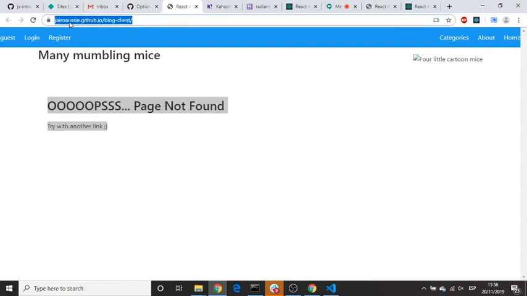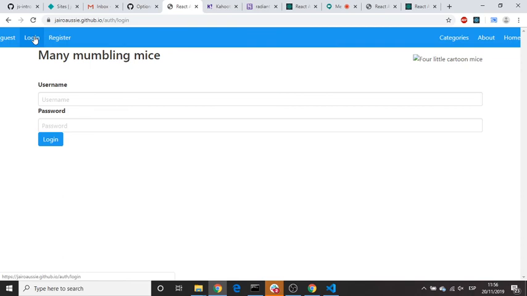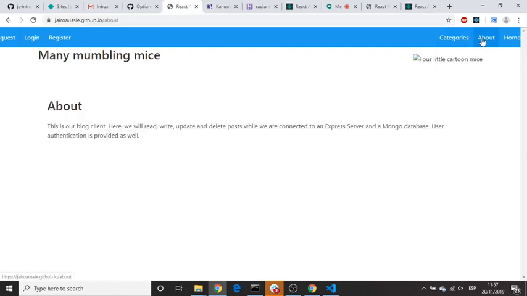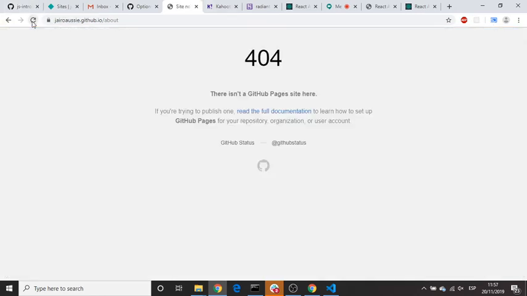Okay, we are in HiroOC GitHub blog client. What happens if I click in login, for example? I have lost part of my path. I don't have my /blog-client again. I have moved to auth login. Okay? I mean, I can see the places, but they are not routed correctly. I lost my blog client path. Okay? Why is this happening? And one more thing, if I refresh, I lose it. Okay? So I need to fix these problems.